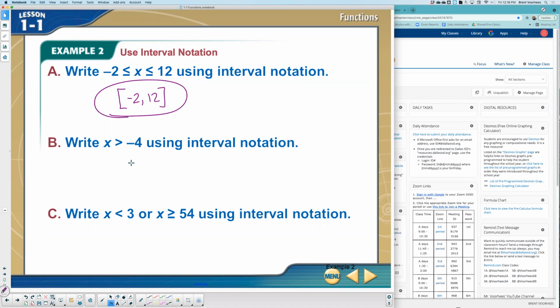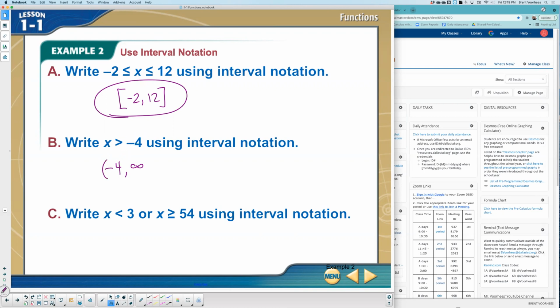All right, next one. We have x is greater than -4. So will that be a bracket or parenthesis? Parentheses. So it's a parenthesis. And now the question, if x is greater than -4, does that mean -4 is the smallest or the largest? Smallest. So that means -4 goes first. And with inequalities, if you don't have a second symbol, you replace it with infinity. So it'll be -4 to infinity. Okay. So can we be equal to -4?